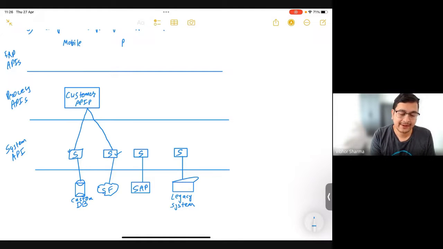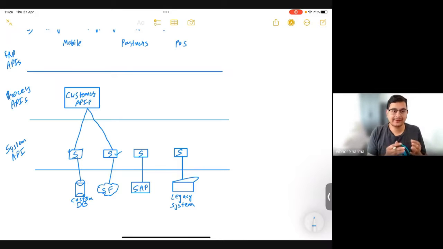You might have different partners in your ecosystem which consume the customer data to create third-party applications. You might have your point of service applications in your web store which need customer information. But the data requirements, the format requirements, or even the data field requirements for these different channels might be different.